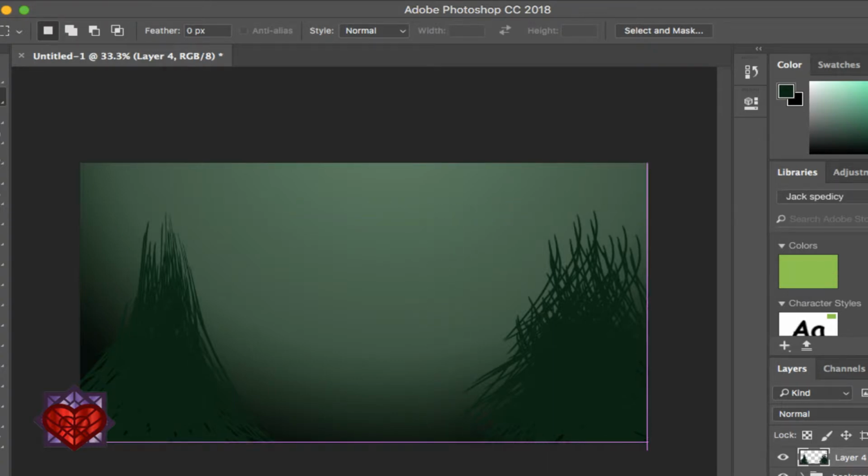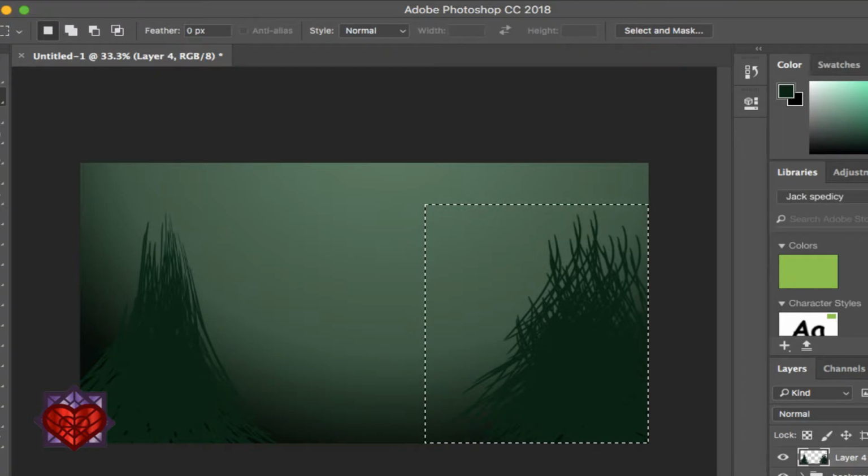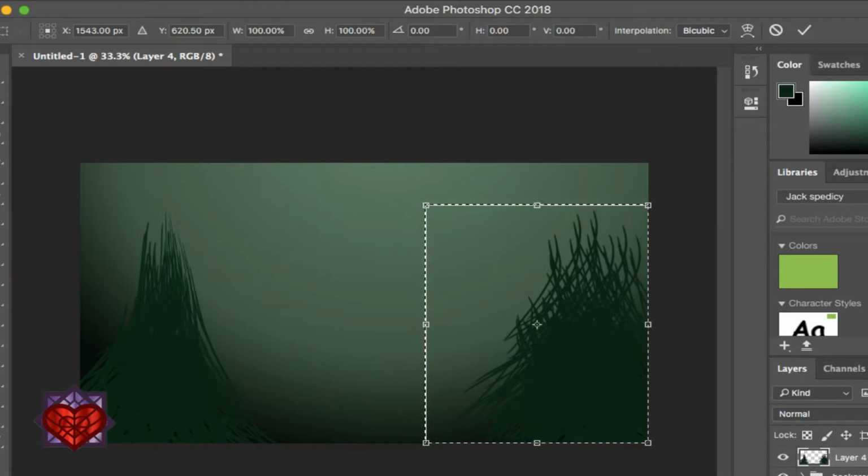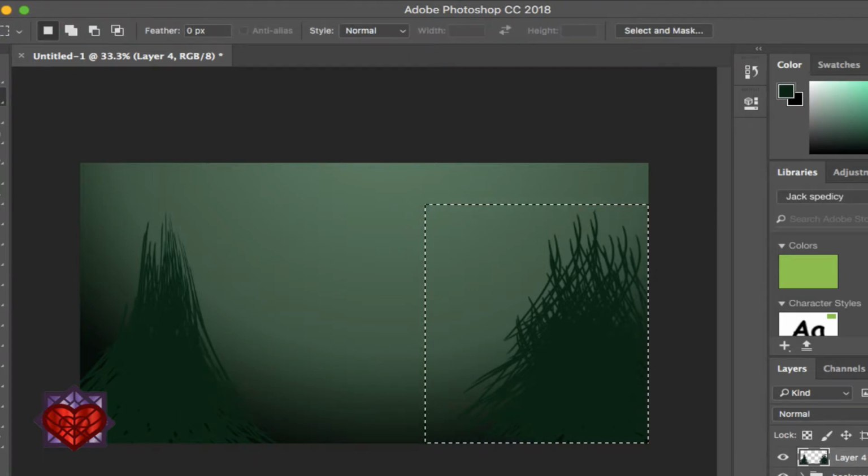I'm going to make it a bit thinner using Photoshop, I know. But you can use whatever you want for trees. Personally, what I like in my trees is a more stereotypical triangle shape. But you can use whatever you want when it comes to trees.